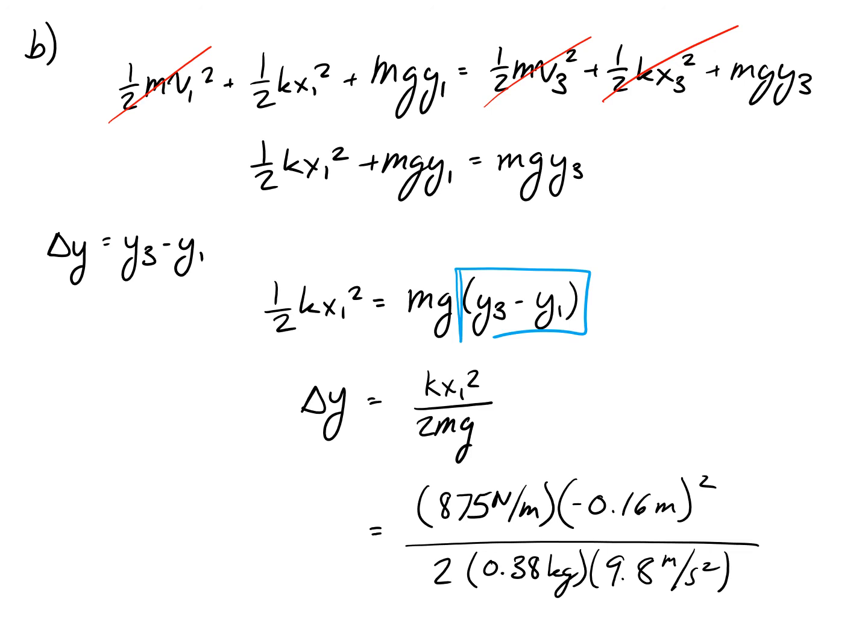So with this, we now can take it and plug it into a calculator. I've run out of space, so I'm going to go to here. I got that delta y was equal to 3.00752 meters. Again, we wanted 3 sig figs in our answer, so 3.01 meters would be our answer.